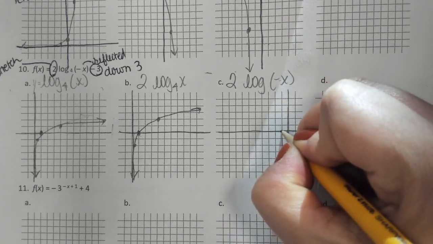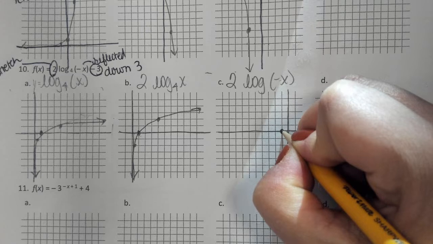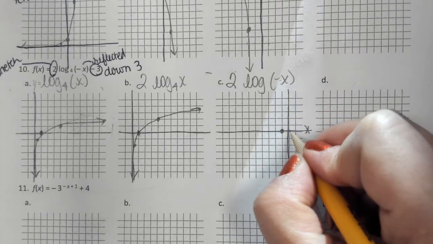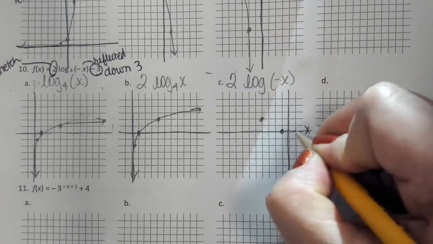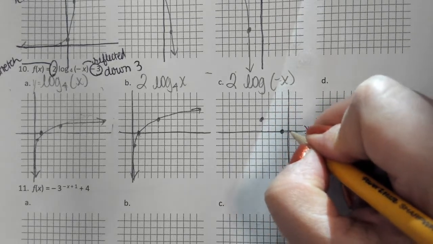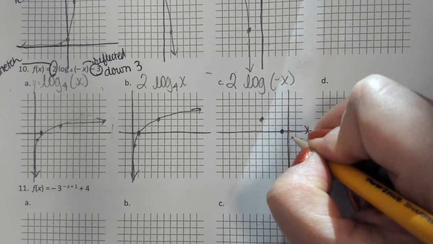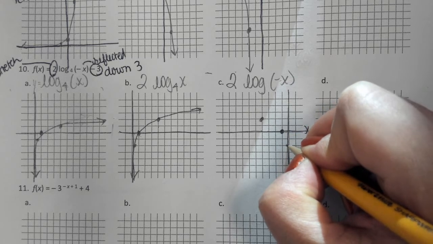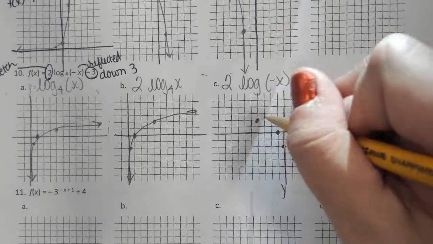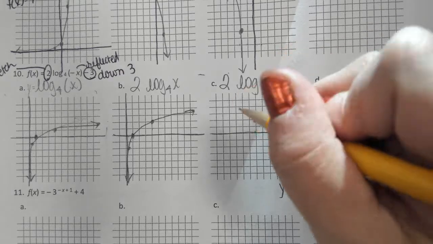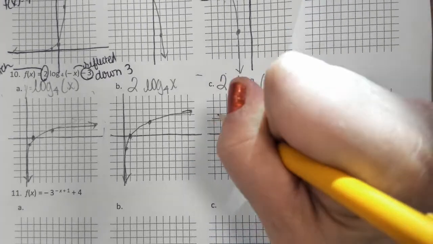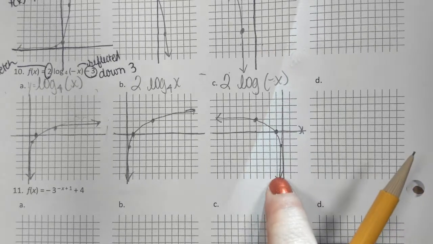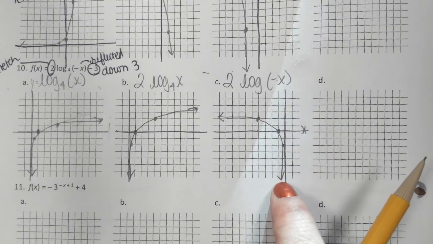It's going to be the exact same thing that it was over here, just on the other side. So this point is going to go right here. And then instead of going to the right 4 up 2, I'm going to go to the left 4 up 2. And instead of going 1/4 on this side, I'll go 1/4 on this side. And remember, we're down 2 now because we stretched it. Still have this asymptote over here at x equals 0.